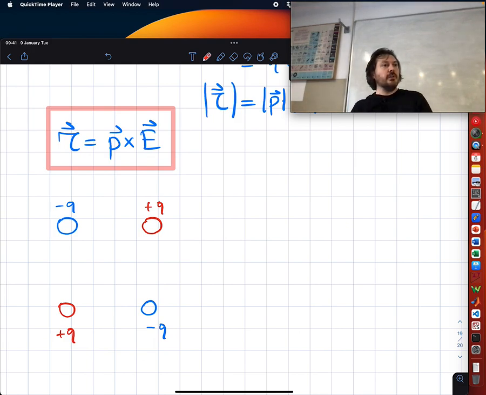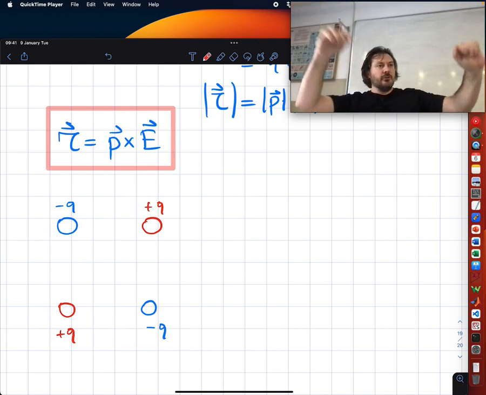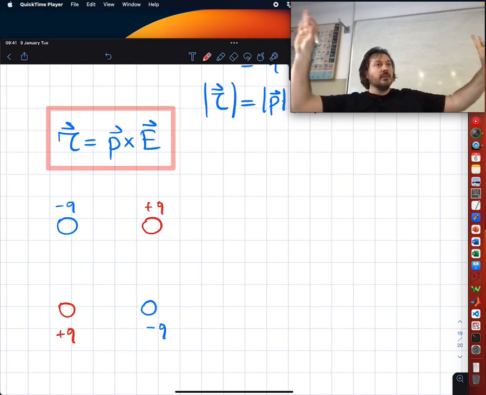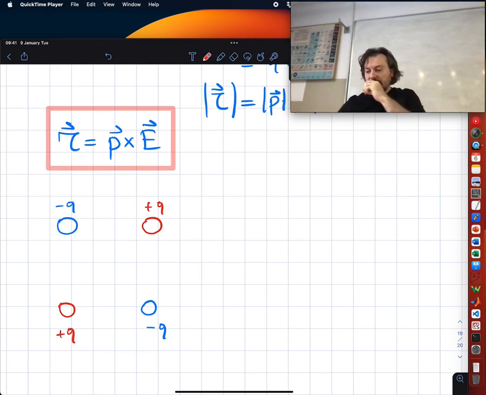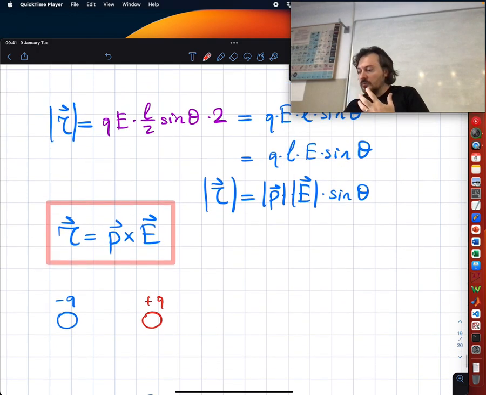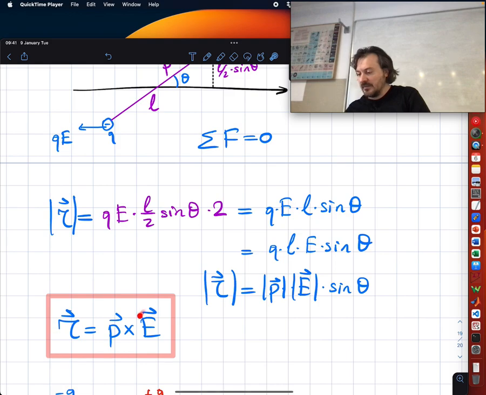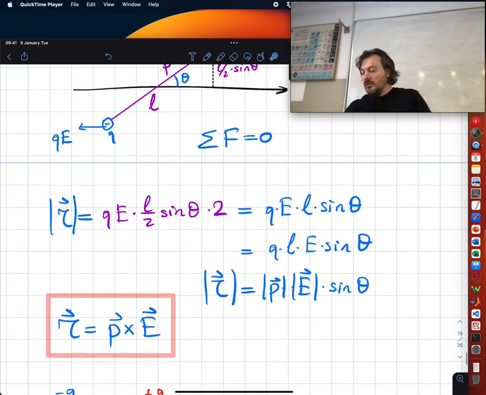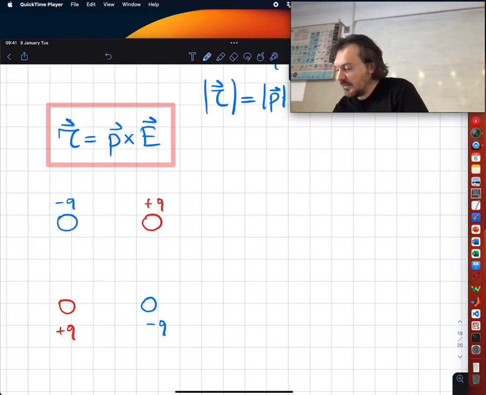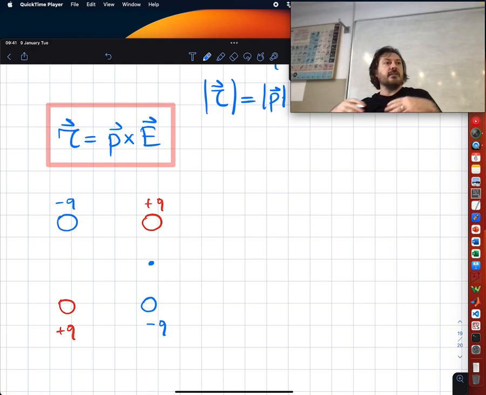So this is the question. What do you want here? I want to find the electric field at a point. Yes, that's a separate issue. Finding the electric field at a point is a different subject. What I'm trying to say with this electric field is that I'm applying an electric field. It comes from outside, and the dipole is interacting with that outside electric field. Does it make sense? So finding the electric field somewhere here is a separate issue, so we don't deal with it.